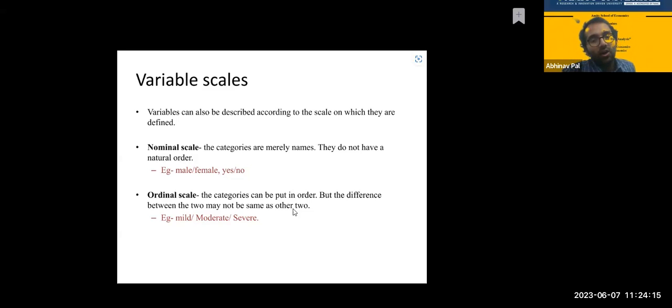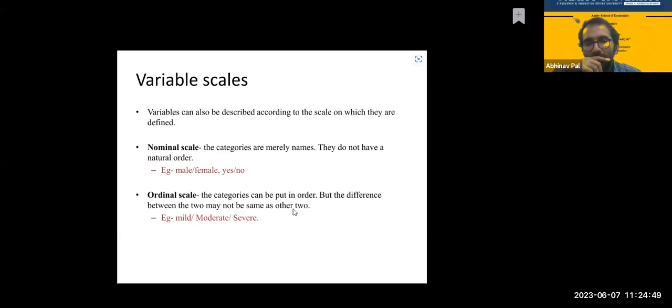Now, in nominal scales, there's no ordering of variables. You cannot say male would be put at a higher category than female, or female would be put at a higher category than male. But an ordinal scale has some sort of order. What do I mean by that? If you have a variable on an ordinal scale, it means that you can put some sort of degree or intensity on that scale.